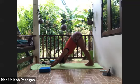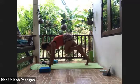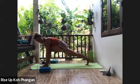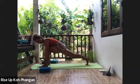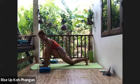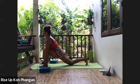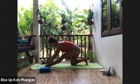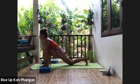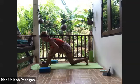Take another breath, stretch the body. And on your next inhale, you're going to look forwards, engage the core, and step the left leg between your hands. If you need to, you can do it with 2 movements. And drop the back knee down on the floor. And again, take your blocks if you need them. Inhale, lengthen the spine. Exhale, shift back, flex the foot. Inhale. Exhale. You should start feeling the warming up of your hamstrings.